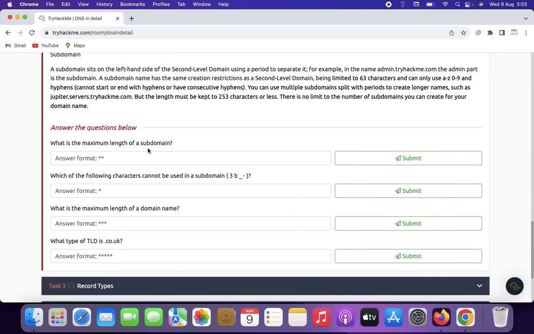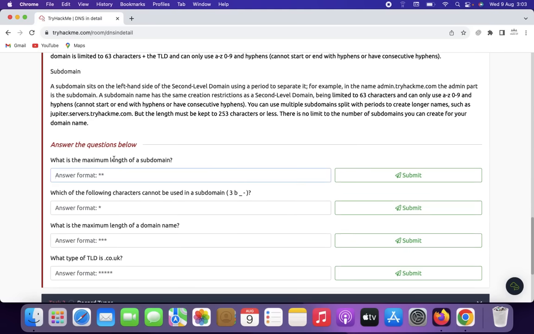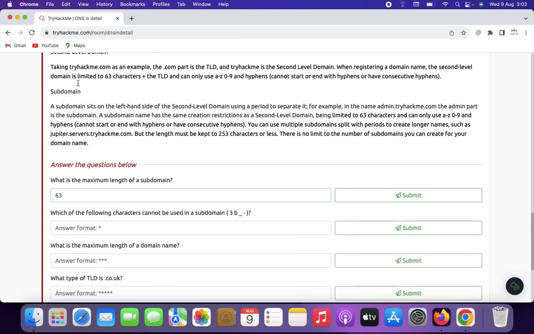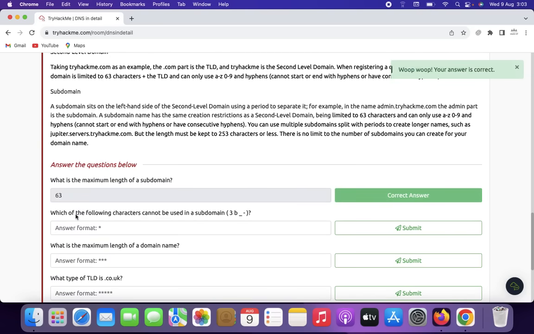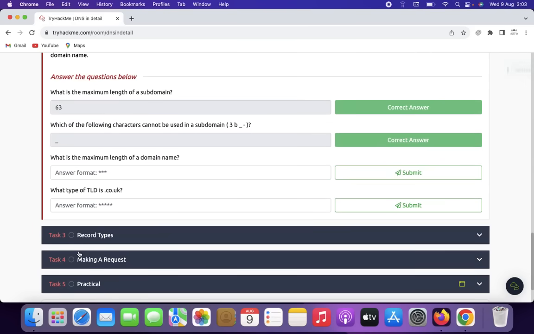So what is the maximum length of a subdomain? 63. So the limit is 63 here, okay. Which of the following characters cannot be used in a subdomain? Underscore. So what is the maximum length of a domain name?